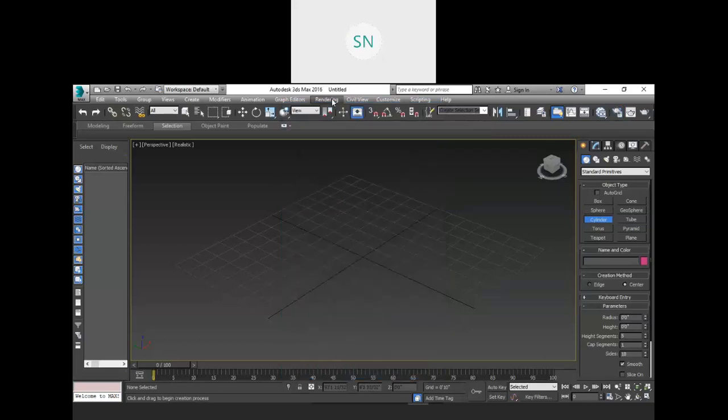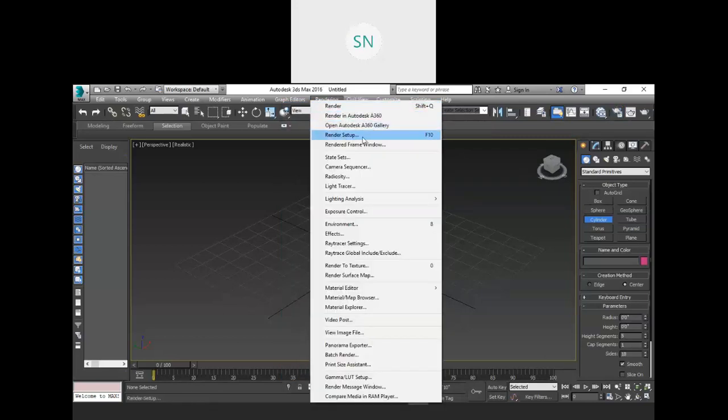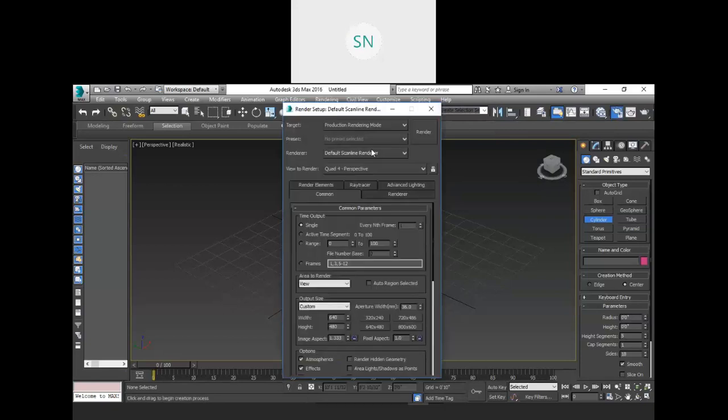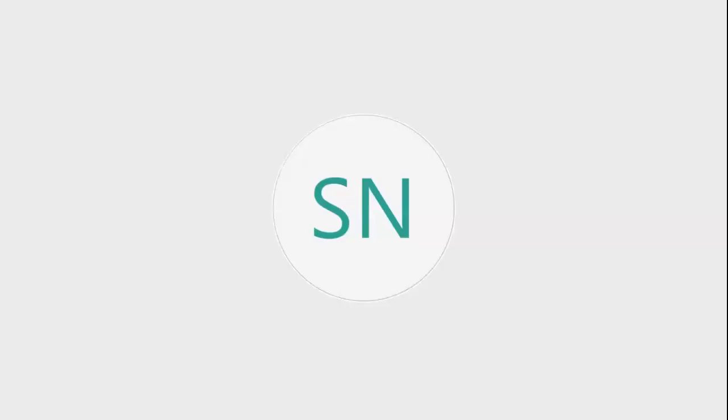Go to the rendering menu, and here we have render setup. F10 is the shortcut, so you can simply press F10 on your keyboard. Here in the common parameters we have three options: single, active time segment, and range. The second two options are for video creation purposes.